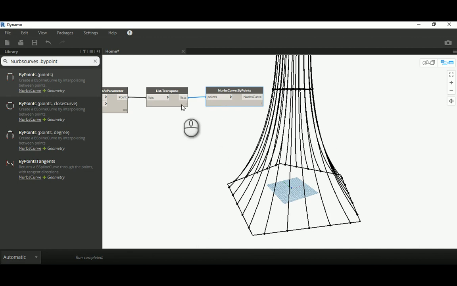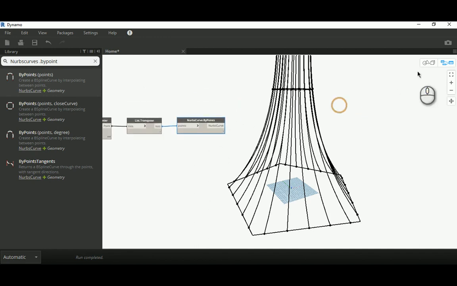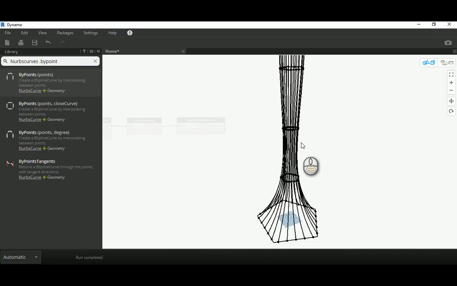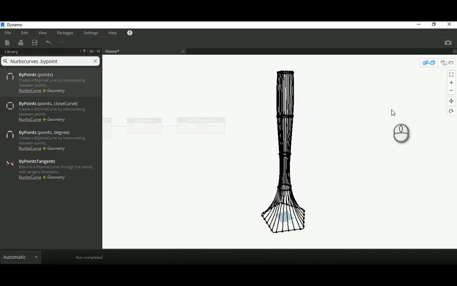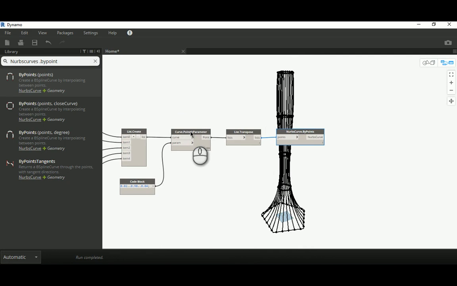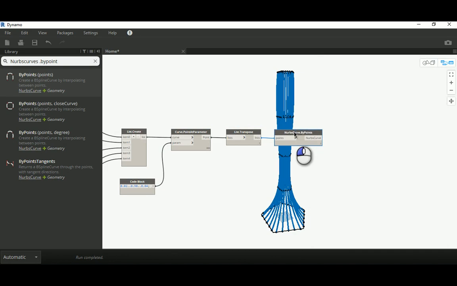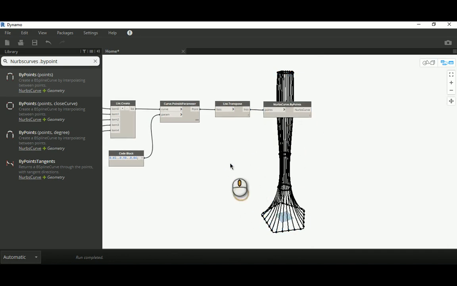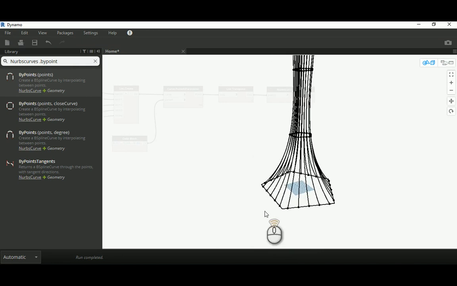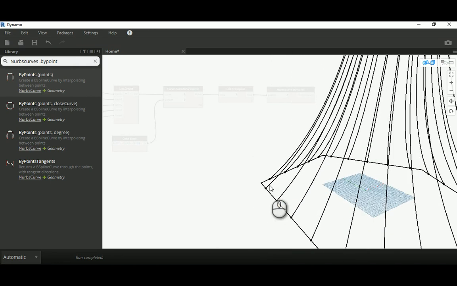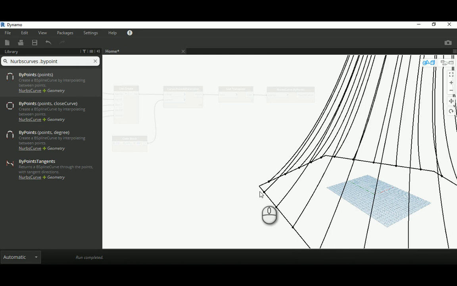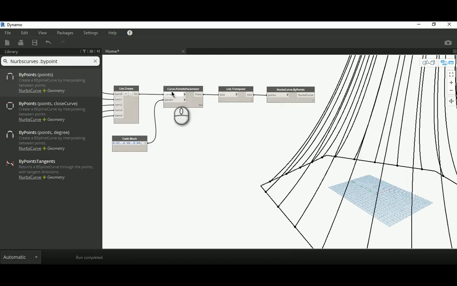See? So what we've done, as you can see, is we changed the list from a horizontal one. The loops were like this, and the list was like this, into a list taking the first one from here to the first one from here. That's what transpose does. And that's when this came and created all those vertical lines for me. But the most interesting thing here, if you zoom in, you notice that it didn't go to the corner. So if that's what you want, you can just go ahead and create a loft to create this, but that's actually what I don't want.